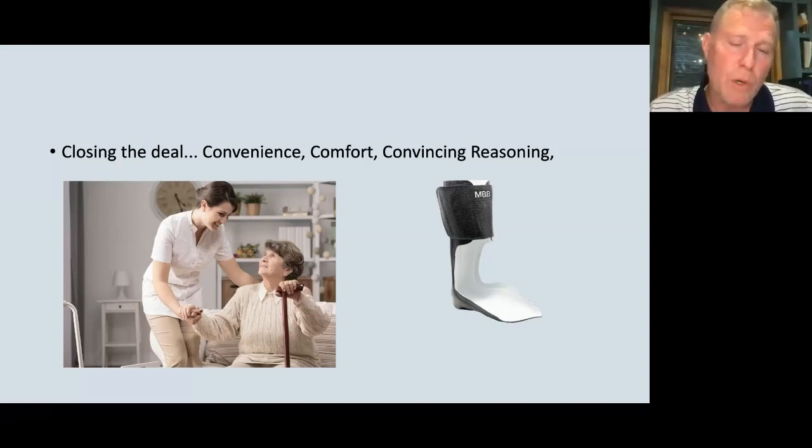I mean, it'll never work if you're trying to put this customized brace in an Easy Spirit or the most recent Skechers. It's just not going to work. And the same goes for many of the slip-on shoes that patients are wearing in ECU. So we have always made sure the patient had a shoe. And that's why I include that as part of the Life and Balance program. And again, I make it easy for them.